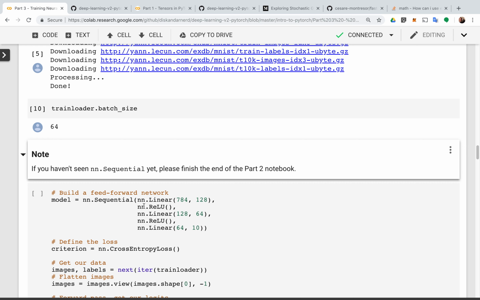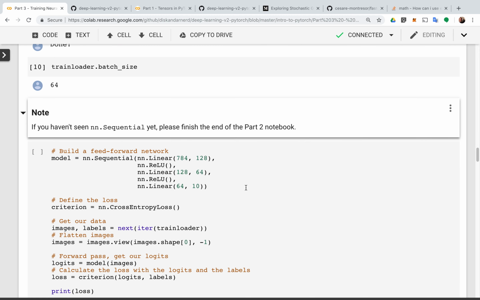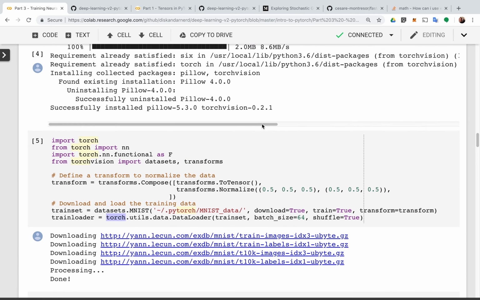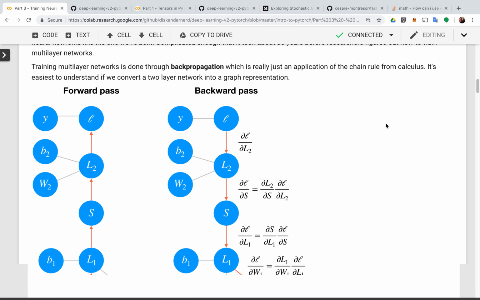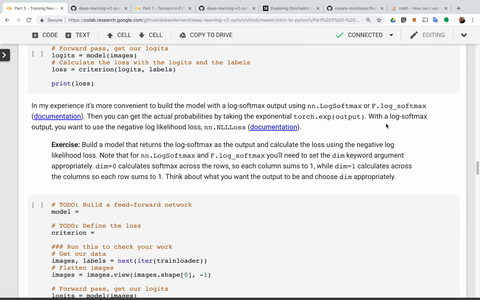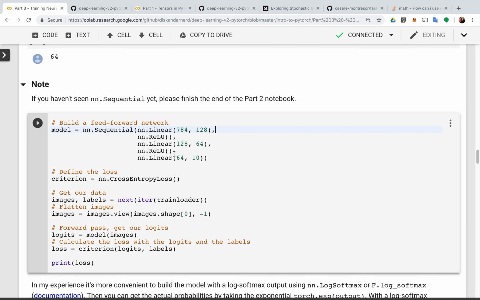So this is where we are building the end of the part two notebook. Is this part two? I don't know whether it is part two. It's kind of confusing. So anyway, we're defining a neural network here, the feedforward network.